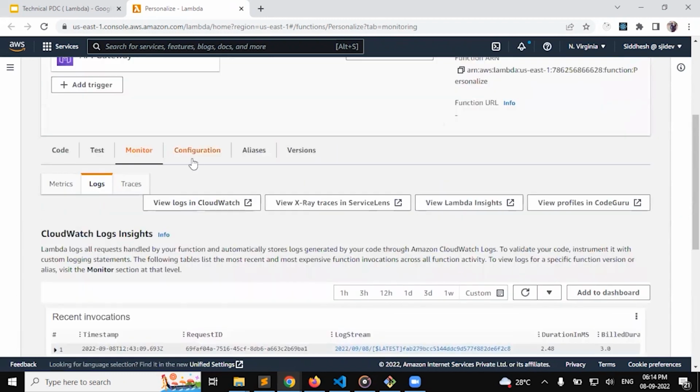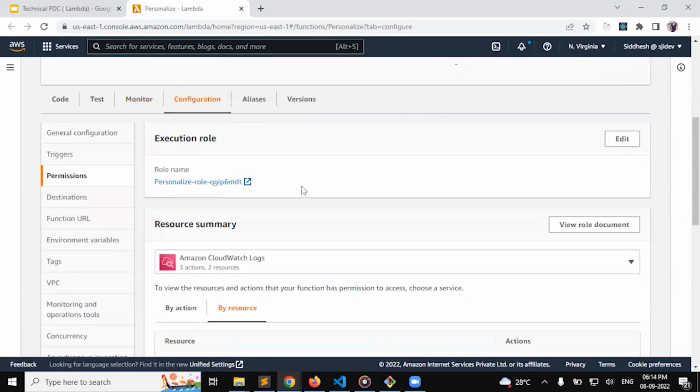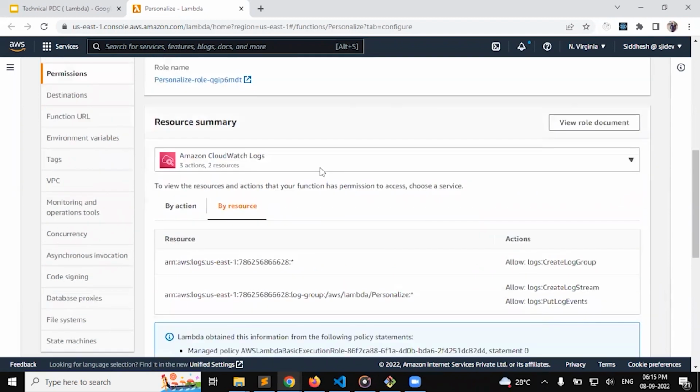Okay, so the next part is regarding the configuration. In order to run this Lambda, we require a role. This is the basic concept of AWS. For each service, we have to define the role. Unless that role has the permission, it won't run. Any of that service won't run. So it is important that a particular service has a particular role for its execution.